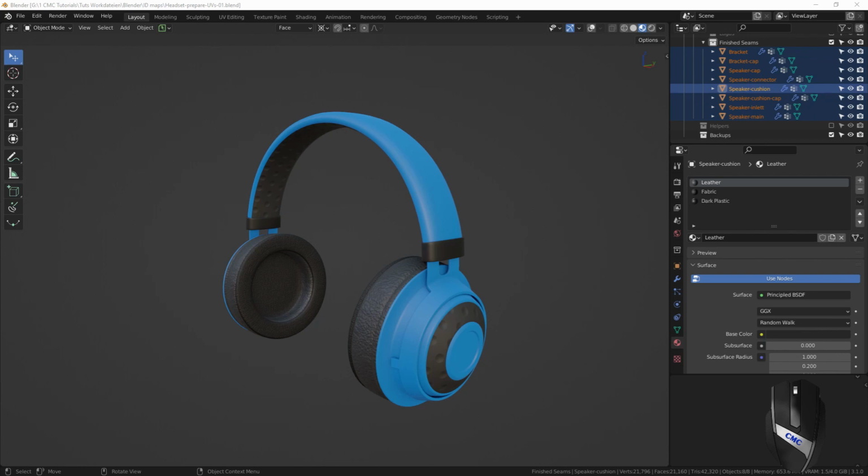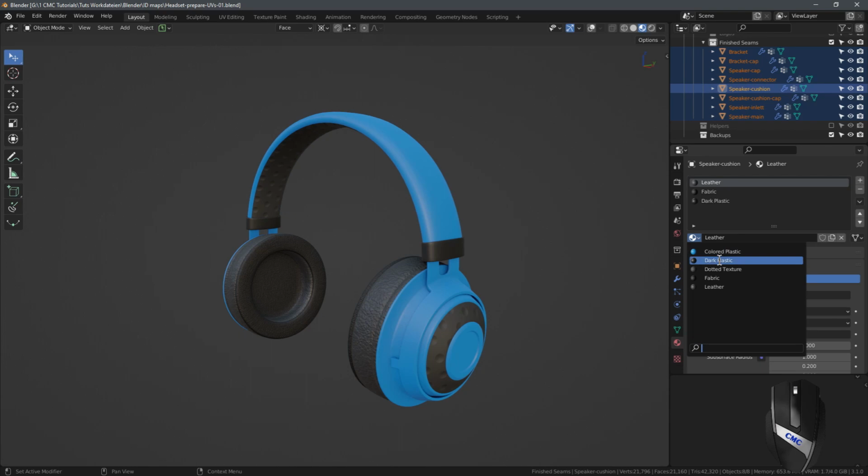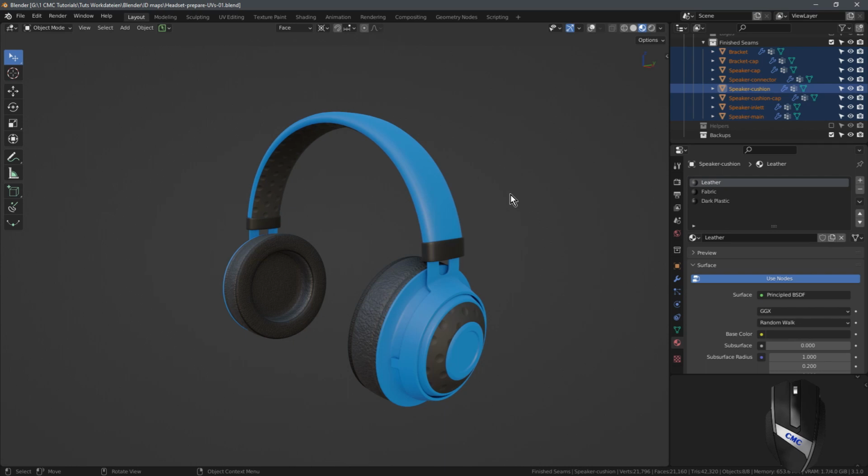As an example, I will use those headphones I modeled a few years ago. It has several separate objects, and I have set up placeholder materials. Those are 5 materials in total at the moment. This is just an example. You can follow along with any object you have modeled or maybe downloaded from any marketplace.